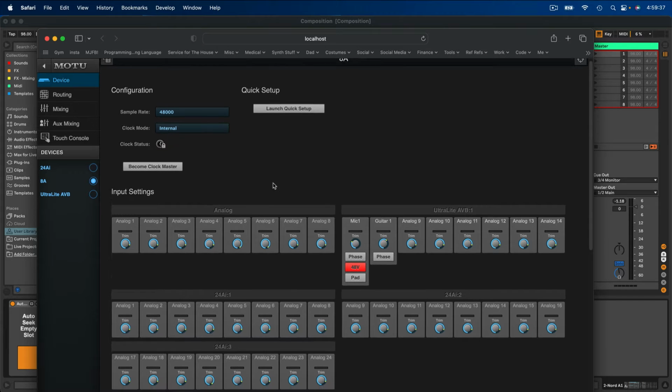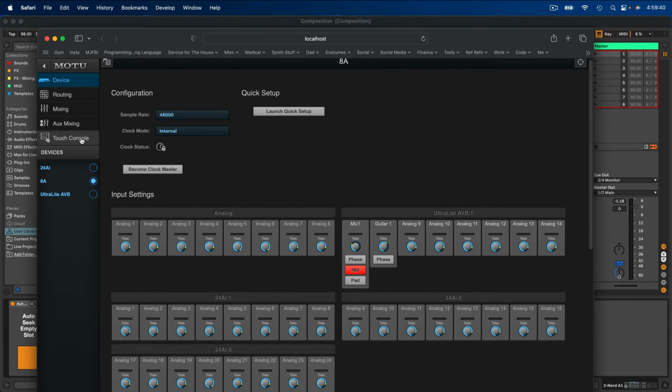All right, so here's the device routing. When you hook all these devices together with an Ethernet cable and an AVB switch, you can't just use any switch, you've got to use one that supports AVB. MOTU sells one, and it's quite inexpensive, so I would buy theirs if I was going to get one. It's about a third the cost of getting one made by another company.